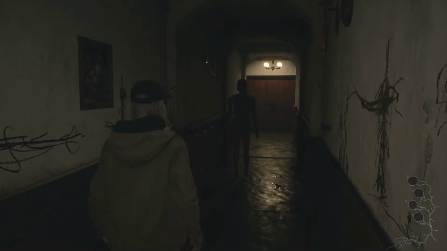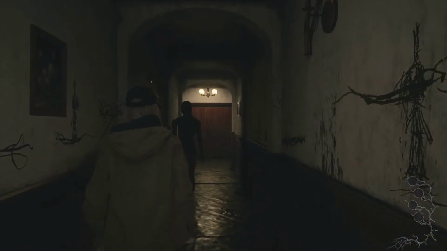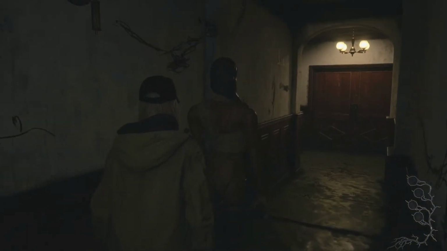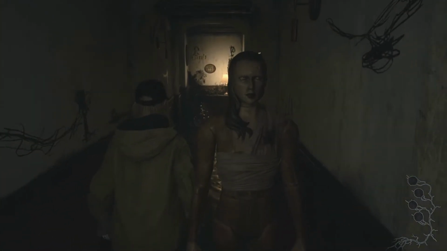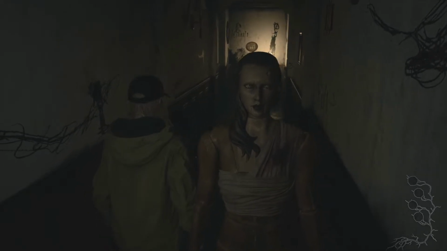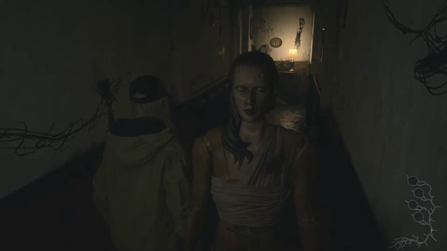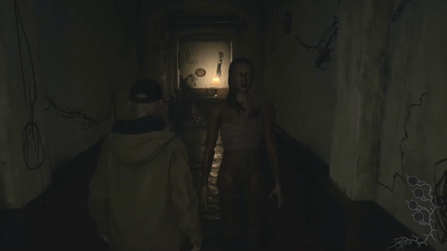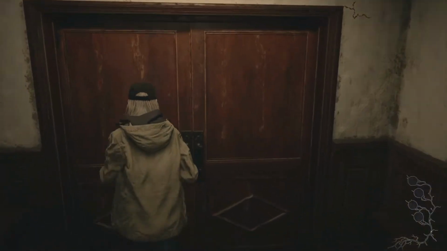Okay, let's go back and... Oh, Jesus. Hi. Can we knock you over? No? That's interesting. There's a hole in the head. What the hell? Did she get shot in the head? Oh, right. That's supposed to be the Miranda thing from Ethan's... what do you call it? Ethan's main story. Okay. Well, then.